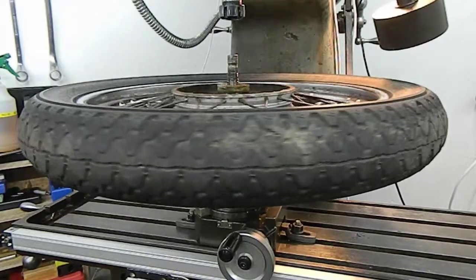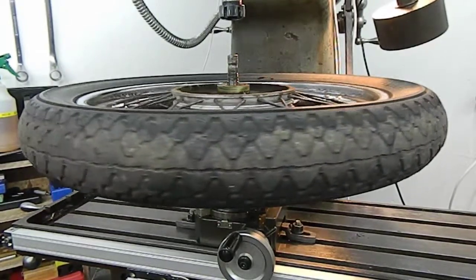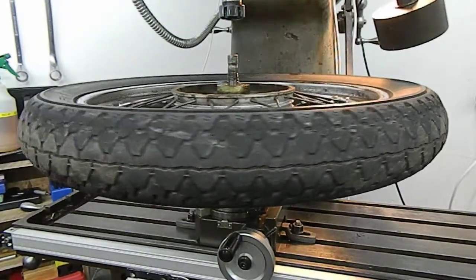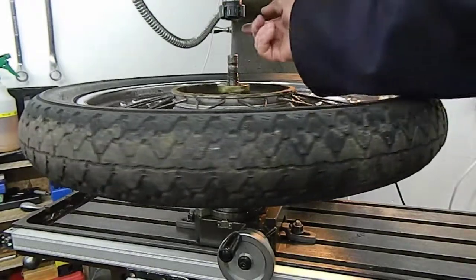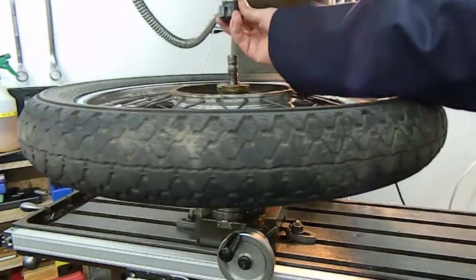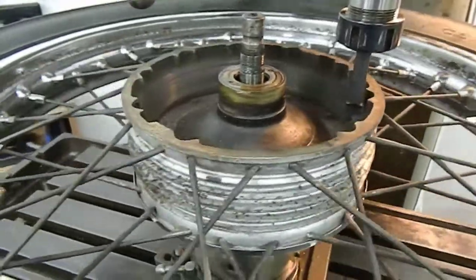And on the mill here, it fits in, whereas on the lathe I couldn't get it in, even with the tyre on. And the idea is simply put a tool bit into the collet chuck there, offset the wheel over to one side, and literally manually do an initial little light skim.